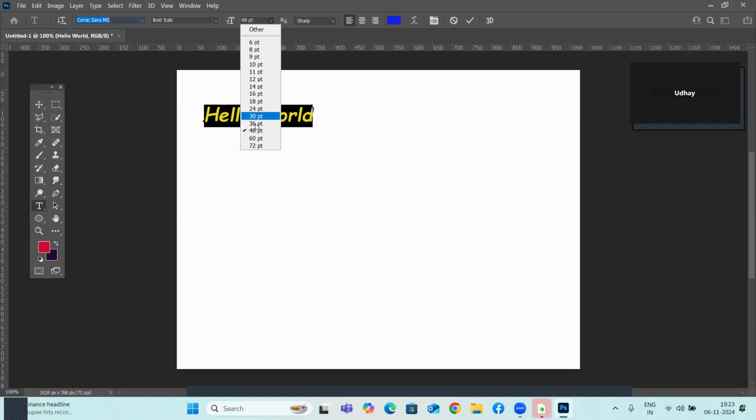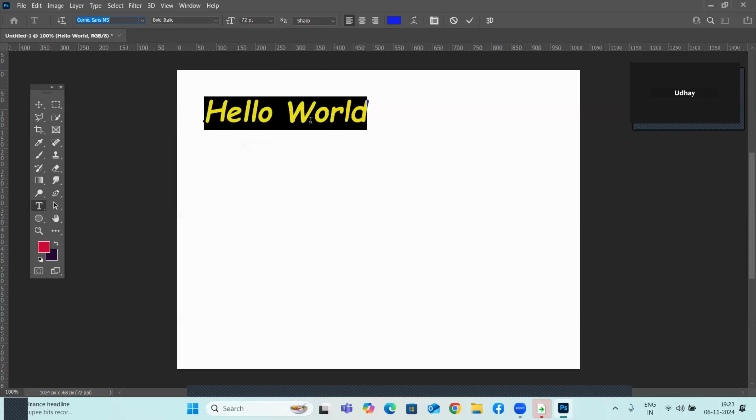So you can reduce or increase the font size if you want to. If I want to increase the font size, suppose I want to change it to 60. This is the font size 60. If I want to change to 72, I can change to 72 pixels font size. And as you can see here, this is a list of font sizes. Now in between, as you can see, between 48 and 60, there is no font size. Correct. But you can do it here.